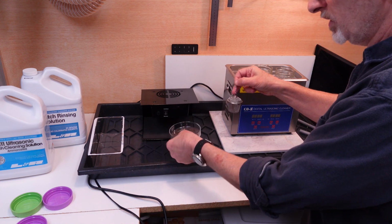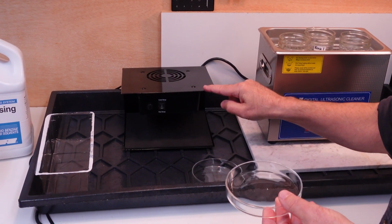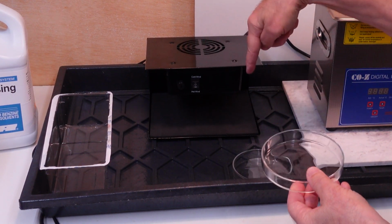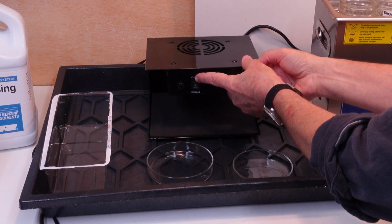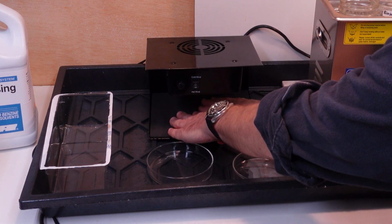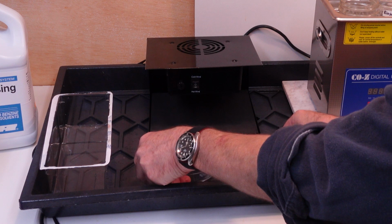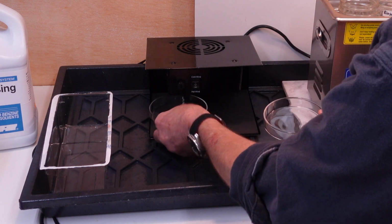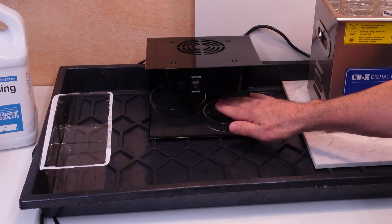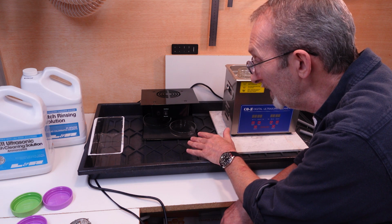What I plan to do is then empty out these parts into the petri dish. This is a heated dryer for fingernail polish, and it's nothing but a fan that blows air down. It has 2 settings. There's cold and there's hot. And I'd say it's warm because it's designed to put human hands in there. It's not going to roast whatever you put in here. And it's a fairly gentle fan. This dryer very nicely accommodates both of these petri dishes. We turn it on, and it's going to dry the watch parts. Oh, that feels really nice. So from there, that will be the final stage in my watch part cleaning.